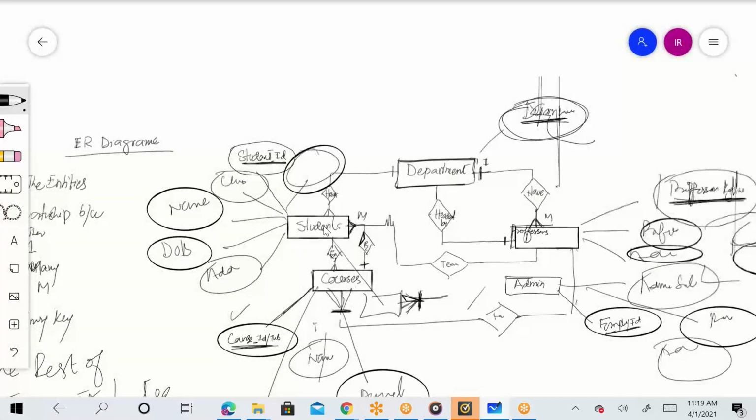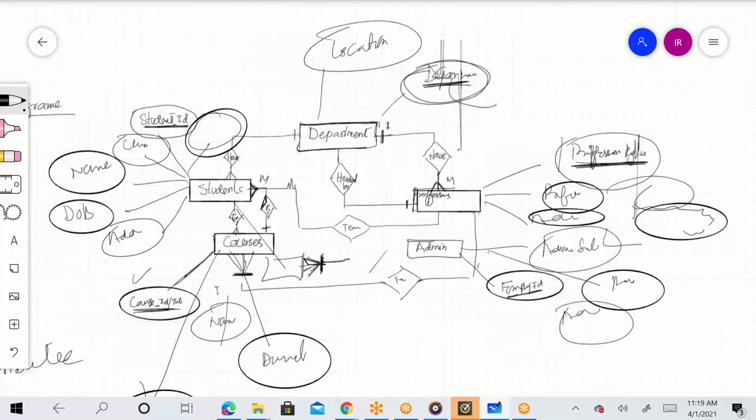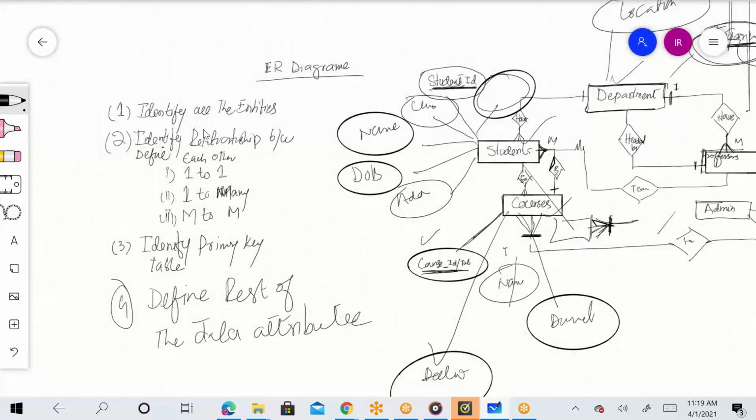And then you have department name, and the only other thing we can store for department is maybe department location. So this is the fourth and last step. Now we know for our department these are going to be the tables, and each table is going to store all this information, within which one piece of information is going to be called the primary key or unique key. And when we draw this, you can draw through Microsoft Visio, Lucidchart, Balsamiq.